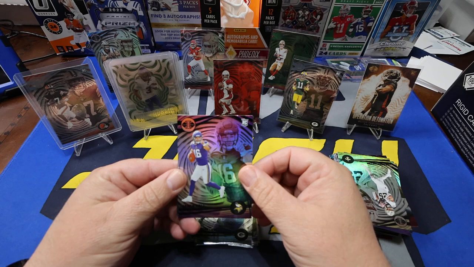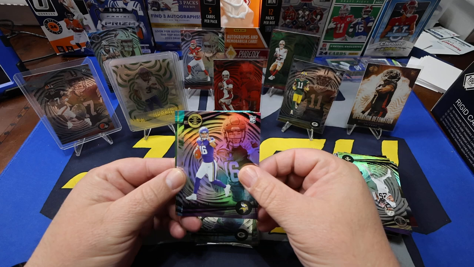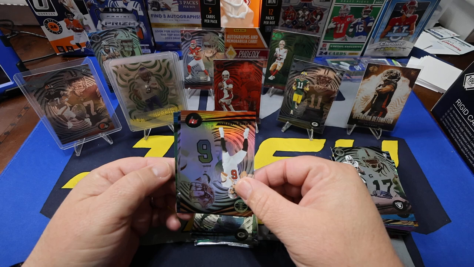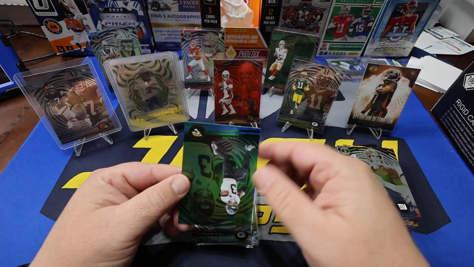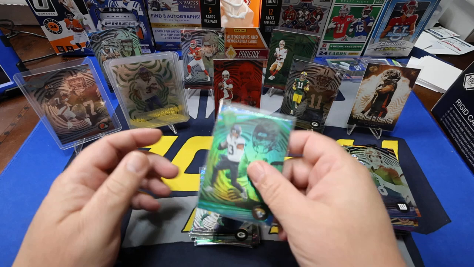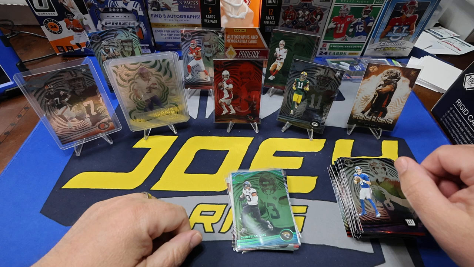All right, Jaren Hall is going to start us off. You got Jonathan Mingo from the Panthers, Davante Adams, Baker Mayfield. Wow, Danny Dimes, and this is really just going to be a base pack. Christian Kirk is our Emerald, and that is going to end us on a kind of a bad note, to be honest with you. There's really nothing to write home about with that box, other than grabbing four Funkadelics.